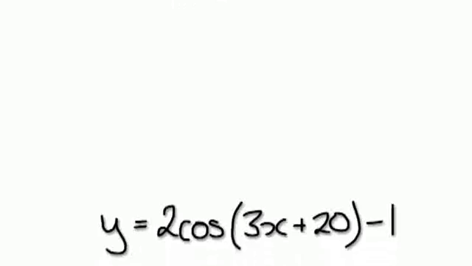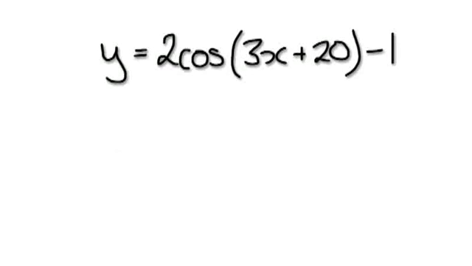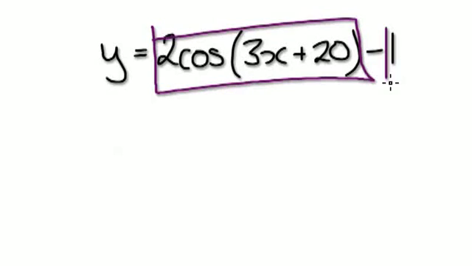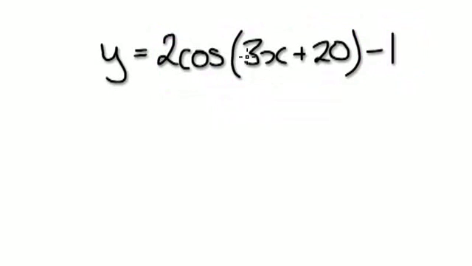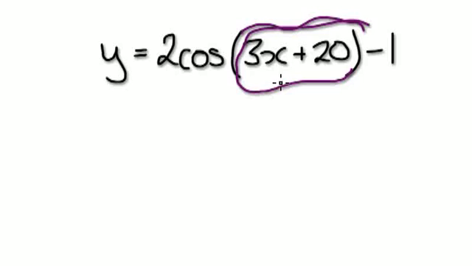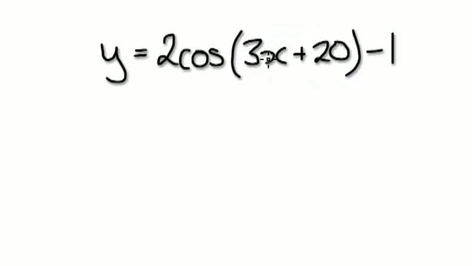Okay, let's give you guys some more practice. So sketch this graph here. Remember, at the moment you've got this block taking away this block here. So sort out this whole block first. But within this block there's this bubble here. And remember, sort out this bubble first because you've got a coefficient of 3 here.